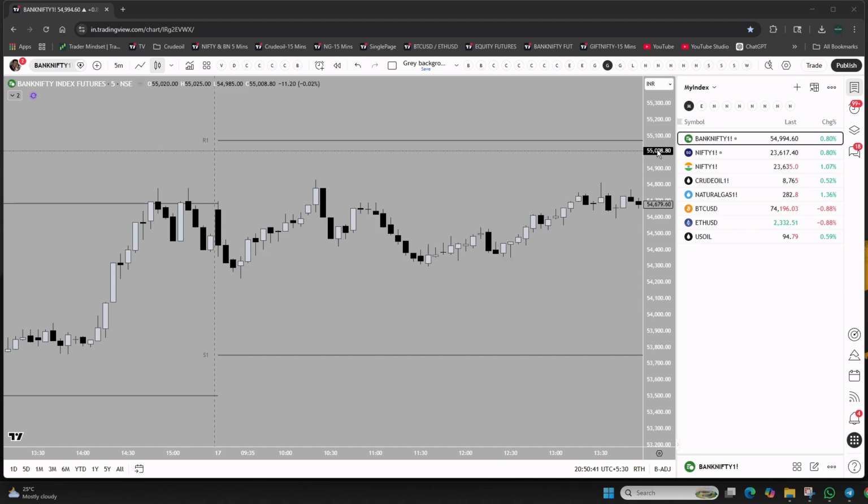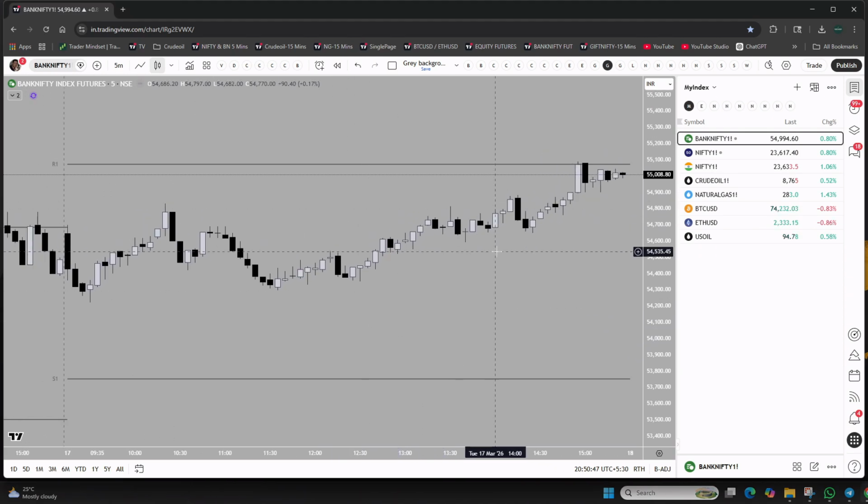Okay, let me delete, sorry. Okay, so on the right hand side, after that, I really don't see any structures happening. This was a structure that did happen, but I was not pretty comfortable because it has been making higher highs and higher lows, and you never know. I mean, it was like 54,400 to 54,900. We already covered around 500 points.